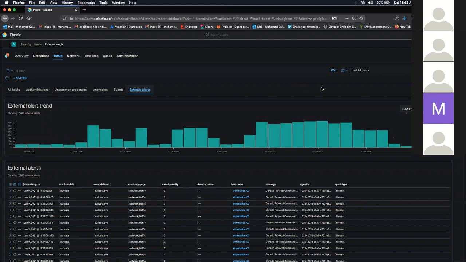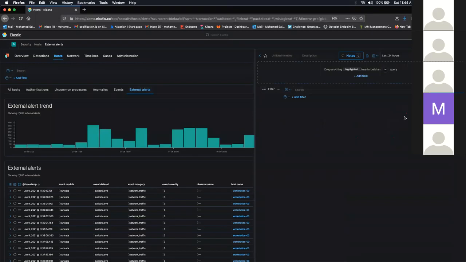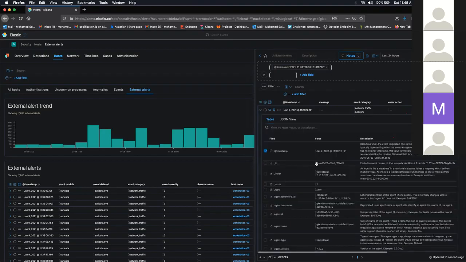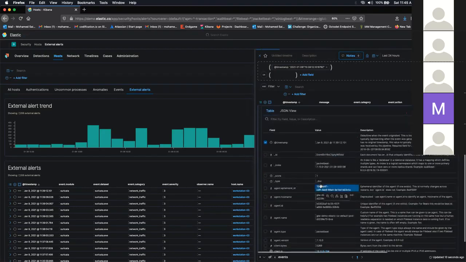We saw the timeline before. Let me just open it here. I mentioned before that the timeline does not need anything. It's just drag and drop. You can drag the alerts here and do your investigation. We drag in these alerts, and we can have more details, and we can, for example, drag the host name or the agent host name. We can use it. Yeah, it's just drag and drop.